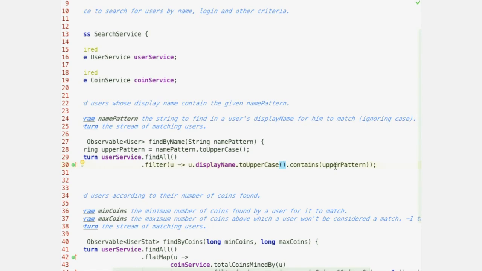It returns a Boolean, and if this function returns true, filter will emit that particular item. It doesn't transform, it emits the original item. And if the function returns false, then the item is just ignored. So in effect, that gives us an observable of users still, which matches the return type. And this particular stream will only see users that match our search pattern.